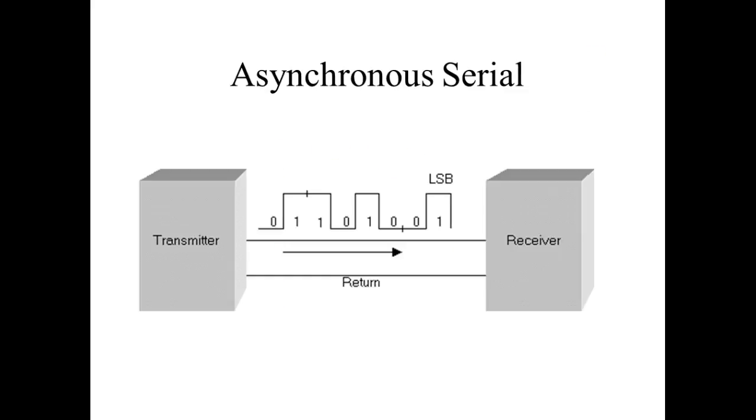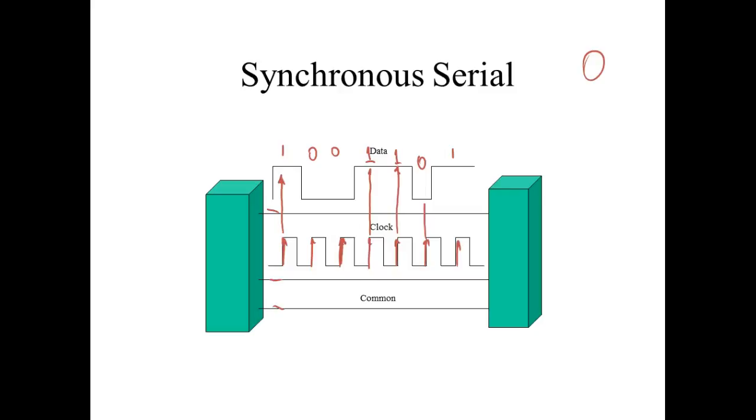So what we do is we use something called asynchronous serial. This is the predominant method of sending serial data. Synchronous means with a clock. So everything is timed with a clock. So inside this processor, it is synchronous data. And that's when they specify the speed. When you buy a processor, one of the big things is the speed. And that's the speed of the clock. That clock is doing what? Timing the data transfer. That's what it is.